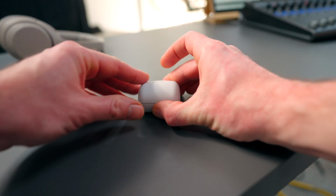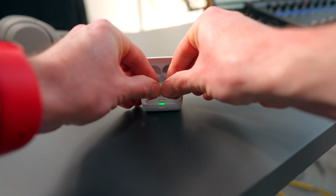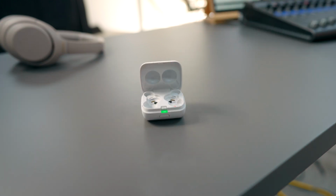When it comes to sound, the LinkBuds sound pretty much as I expected, which is to say they're not incredible. And in fairness, most of that is down to their design.